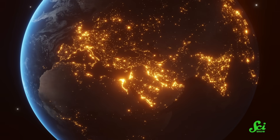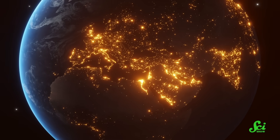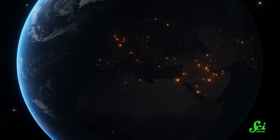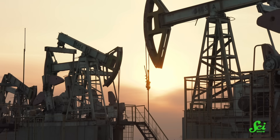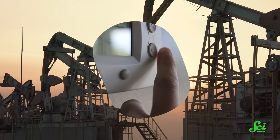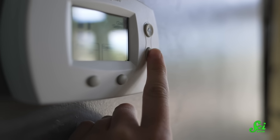The whole world needs to reduce its energy consumption and change where that energy comes from to slow down climate change. But we're not doing either of those things, at least not worldwide. Eighty percent of the world's energy comes from fossil fuels, and it has for decades. And we keep using more energy per person, not less. So we need to get our act together. But carbon capture technology could be the bridge we need until we get there.